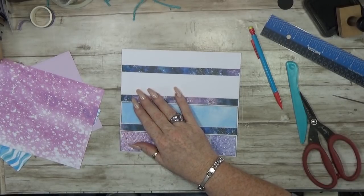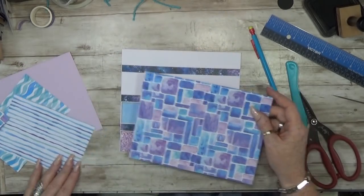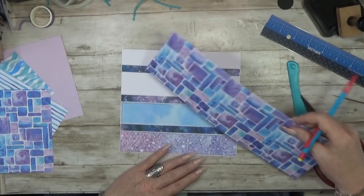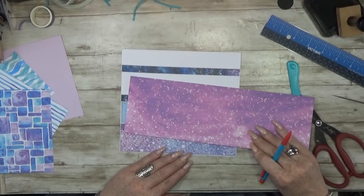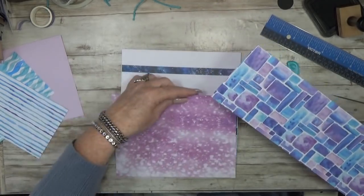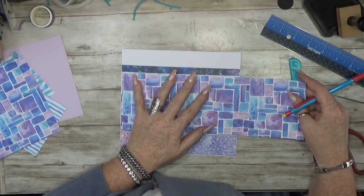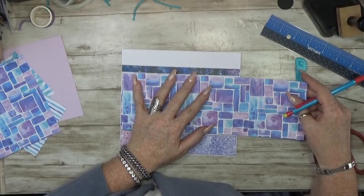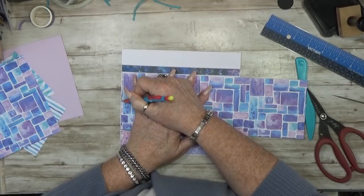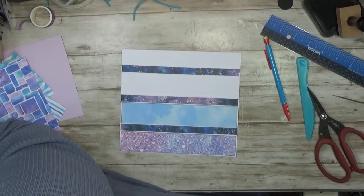All right, so checking out what I still have left. I do like this page too much, I think. I'm just gonna use it. I love it too much. I do. Alright. Let's cut it down.